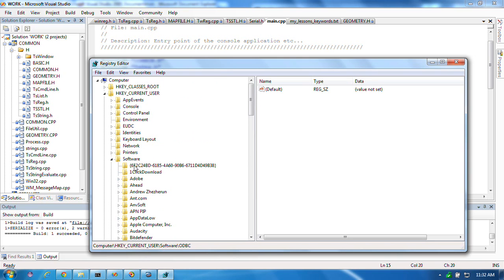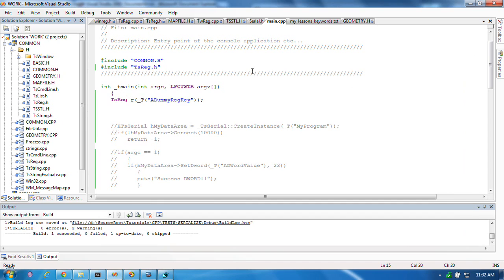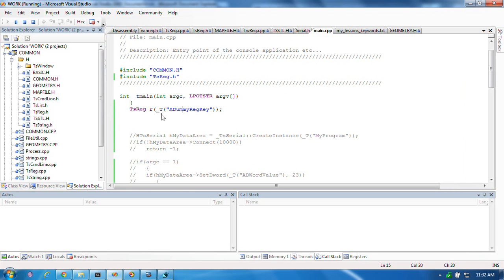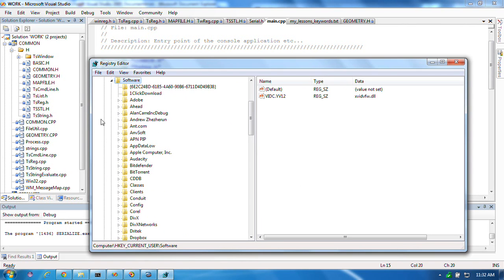This is software. Close that. I'll run the program. Refresh. Here, Alan Carr Inc. debug a dummy reg key with nothing set.